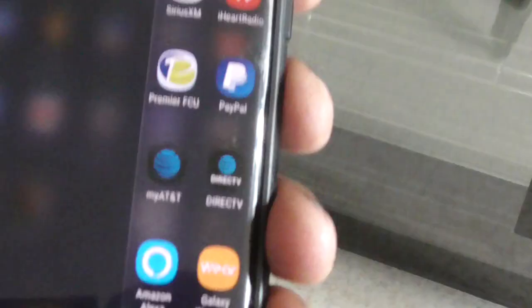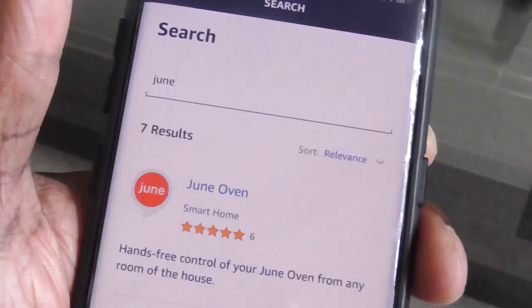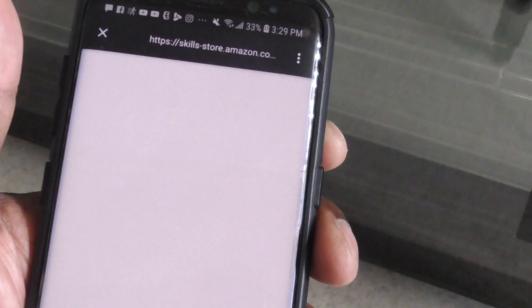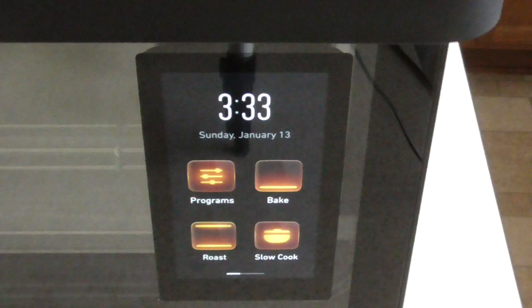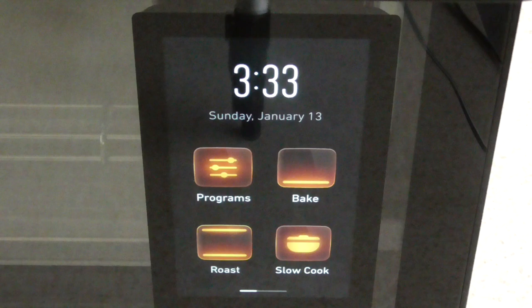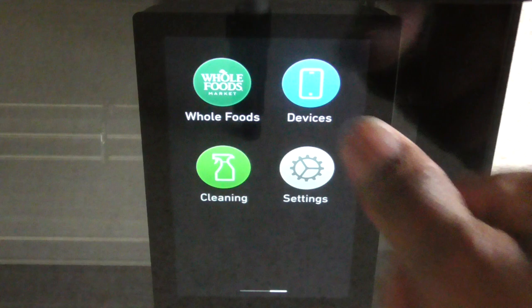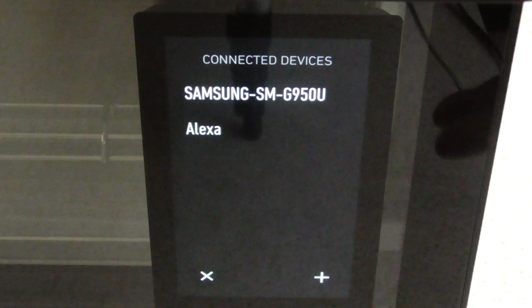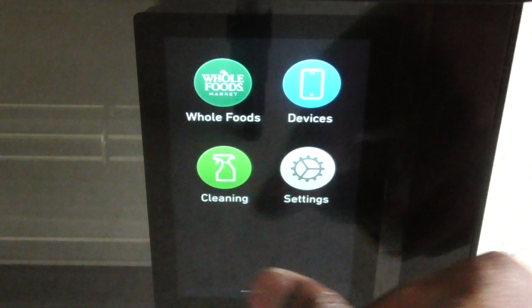Let's jump to my Amazon Alexa app. We got the June app here — we'll set that up and enable it to use. This is what it generally looks like once you do all your updates. I want to show you one other thing you have to do with your Echo device. You hit Devices, then hit plus to add a device, and it'll ask you to put the code in once you hit 'connect app.' I just wanted to show you guys how to do that.